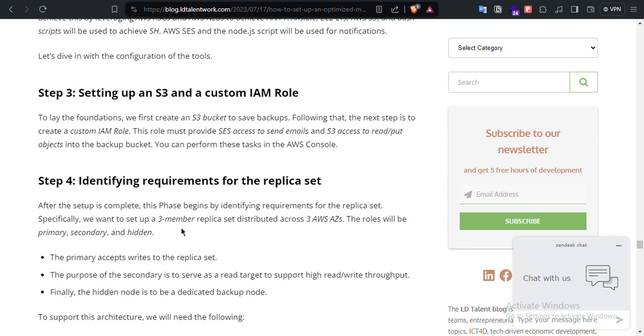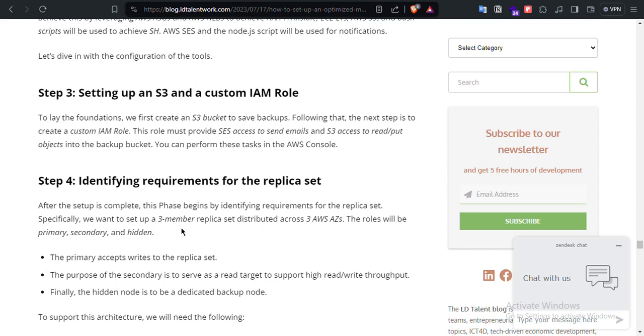The goal is to aim for a 3-member replica set distributed across AWS availability zones, with roles assigned as primary and secondary, which are facilitated to support high read and write throughput, and a hidden node dedicated to backups.